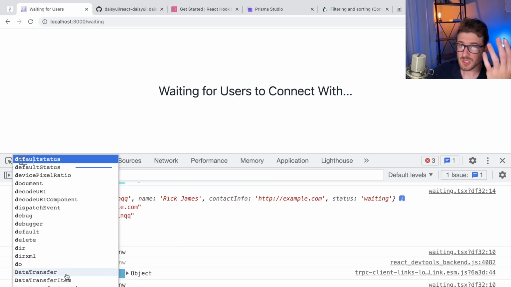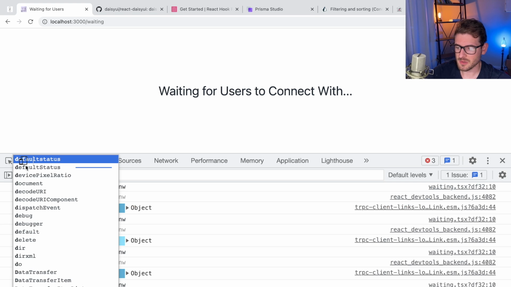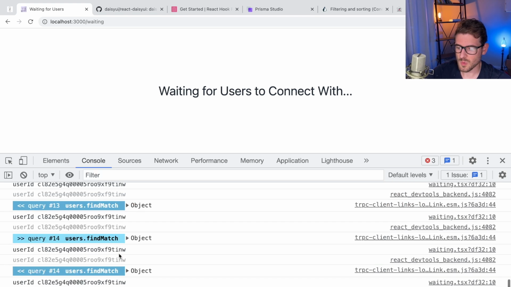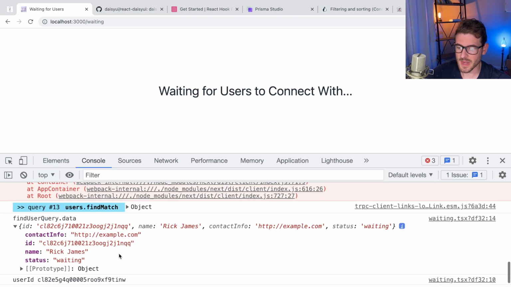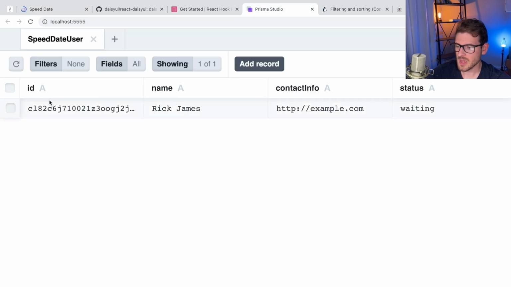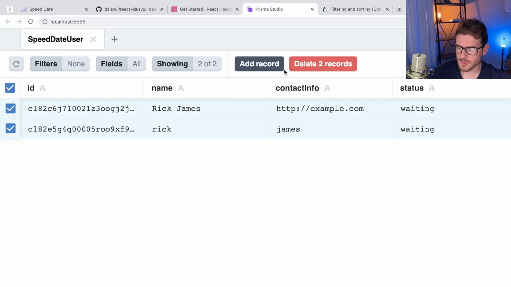Now there's going to be some issues with our app. If someone were to close out of their browser, how does the UI know if the user is still there waiting or not? So there might need to be some type of timeout, or we try to send a message to that user to see, hey, are you actually still using the app? But let's just do the happy path for right now. And what the happy path is going to entail is deleting all of our users.